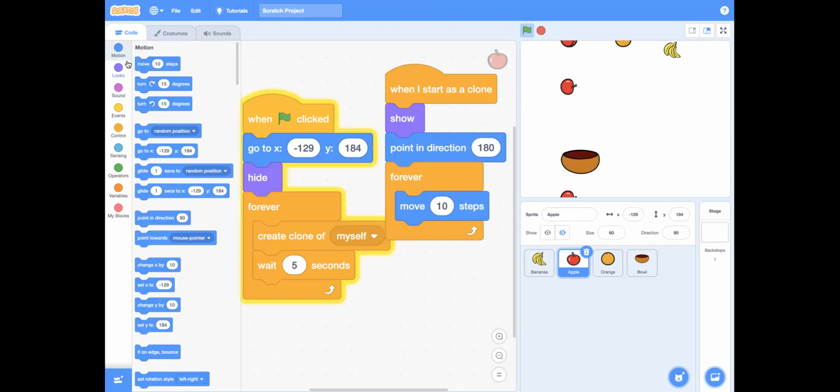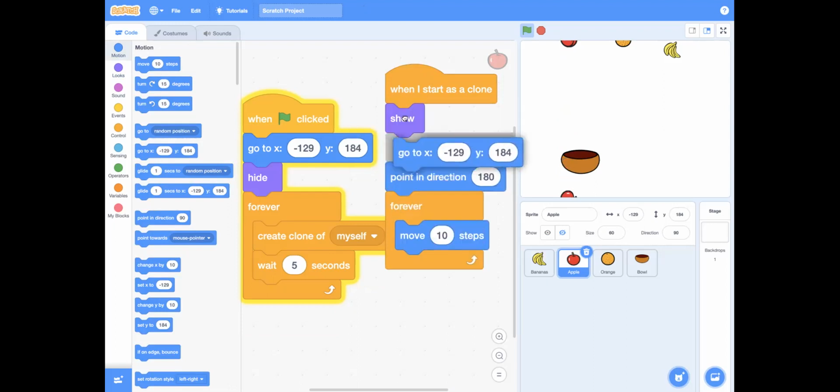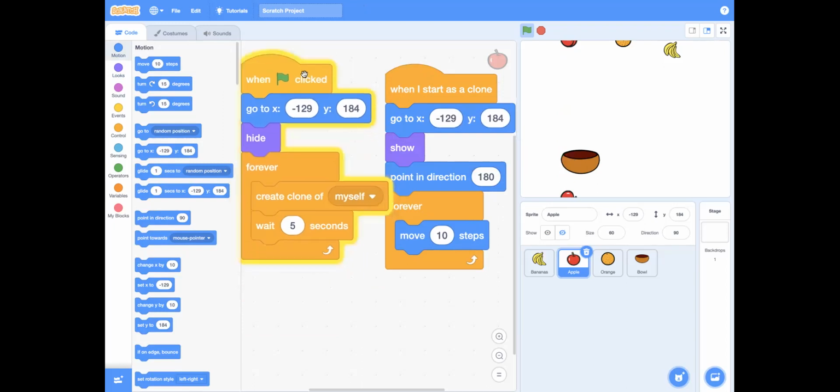Let me see if I can point them in random positions. I still go to motion, and let me see where I can get the random. I go to this go to. So even before showing, you just let it go to this position. I'm going to tell you why.